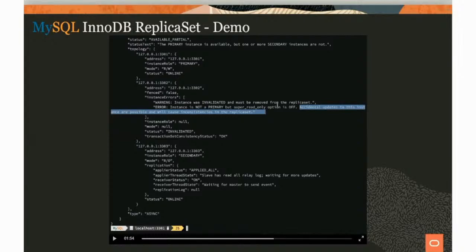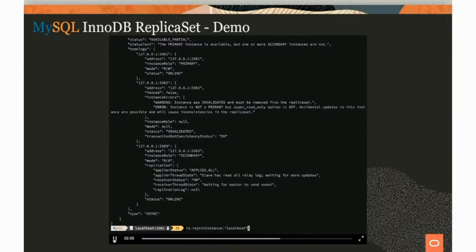Now here in this example, no inconsistency happened. How do we know that? Well, using GTID set, we can see whether or not the data is consistent. And there would be another instance error here saying, okay, this has more transactions than the current primary. So that means that there are some transactions that went through 3302. And you can then fix them before we add that member again. But in this case, everything's fine. And that's what will happen in most of the cases.